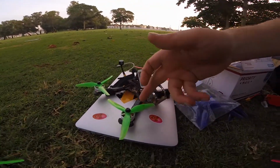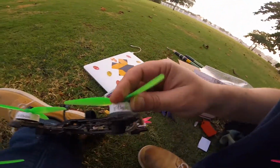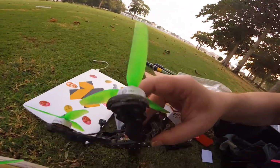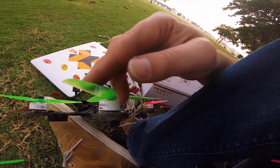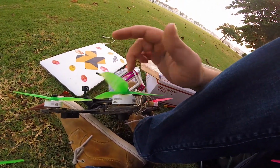Crashed this guy pretty hard, and let's just say that your motors aren't really supposed to look like this. Oh, for God's sake. I really need, like, people to hold this. Yeah, that's not really good for a motor. So that was a hard crash.